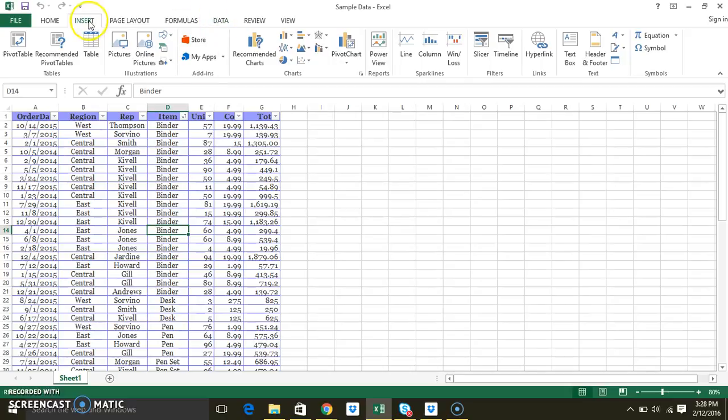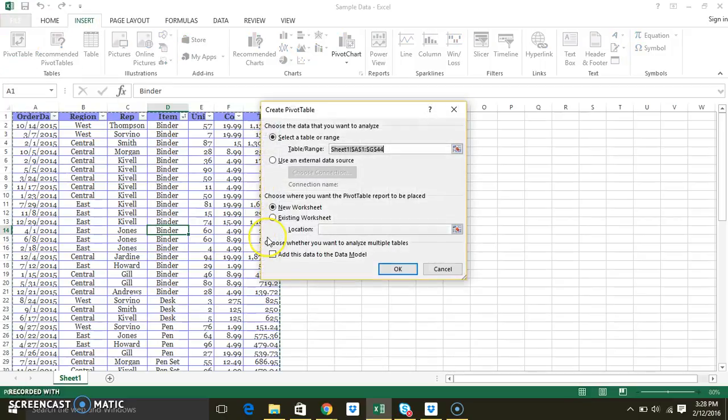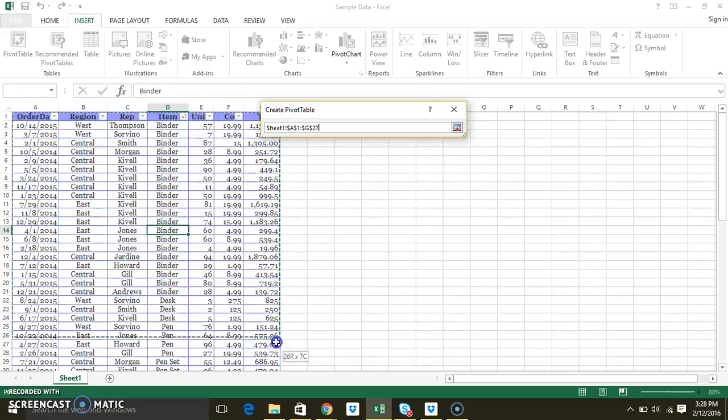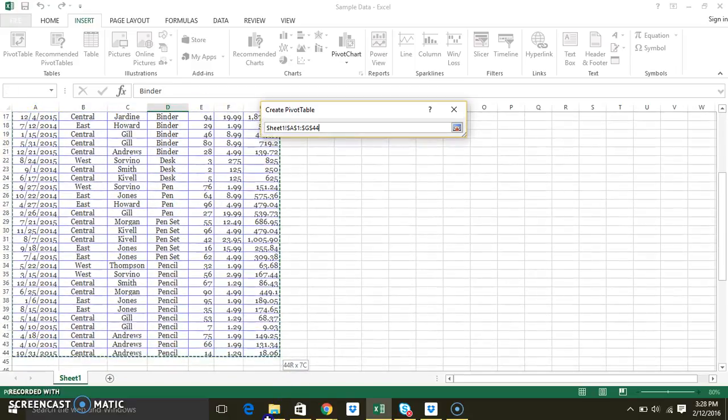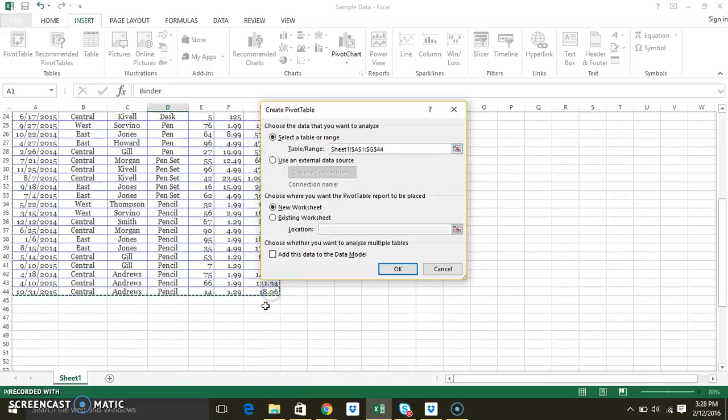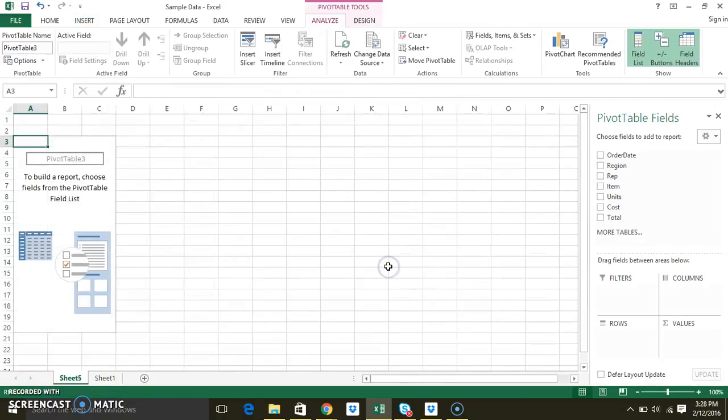So for that, you go to the Insert tab in the menu and then click on Pivot Table. So what you have to do is select the range of data which is required to create a pivot table. So once you've selected that, it appears right here, and then say you want the pivot table in the new worksheet, which would create another sheet, Sheet2 here, and then click OK.